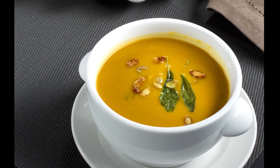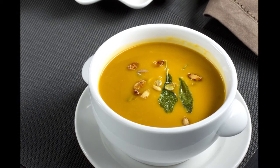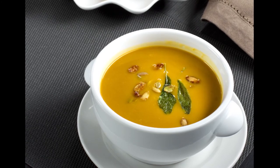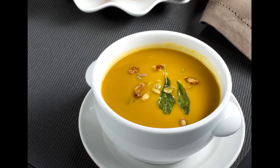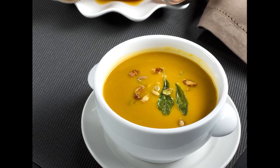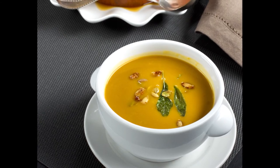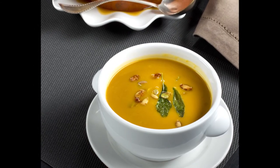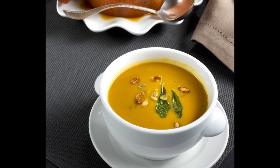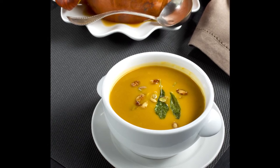This soup has a number of steps to it, but overall it's fairly easy to prepare ahead of time and have ready to go, and then serve in the pumpkin so that you don't have a whole lot of steps or things that you have to do when you're going through the whole process of trying to plate Thanksgiving and get all of those components coming together at the same time, which is really the most difficult aspect of cooking Thanksgiving. So most of the work really can be done ahead of time.